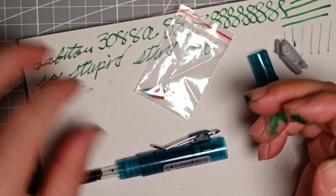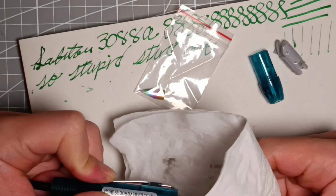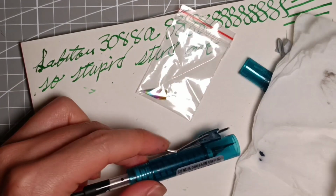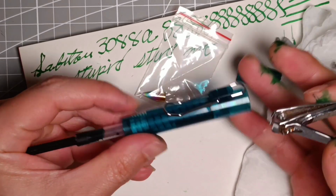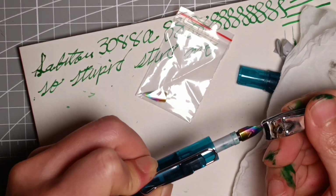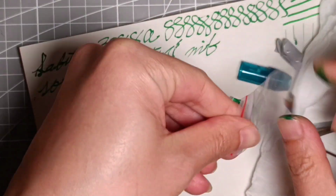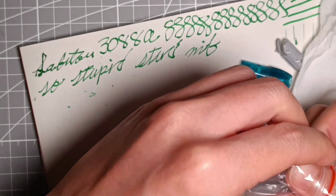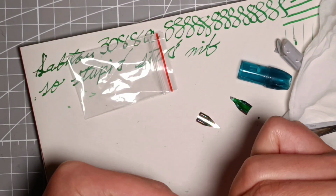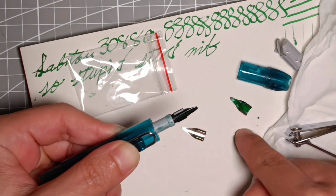Hold on. No, I don't want to get my... No, I have to use a fingernail clip. Here it is. Now we have it. That easy. And this is a factory EF nib. That's the nib I was complaining about, but even so, it will be much better than the nib I ruined.